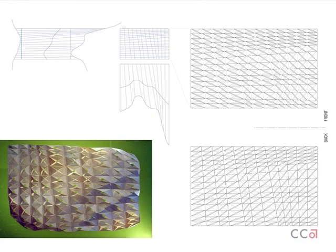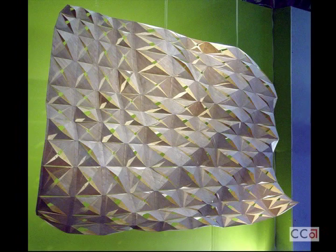With the curtain as a whole, what we discovered is that the more horizontal the modules are, the greater the shape variation, the greater the deformity of the whole. So we could design each curtain, and our idea would be that this would be a prototype, and that each curtain could have a different pattern, and that we would be able to predict to some degree the kind of deformation that the curtain would take based on the kinds of modules from which it was arrayed. This is what was ultimately put in the exhibit in Chicago, made out of a laminate wood product that we've used since on a number of different projects.